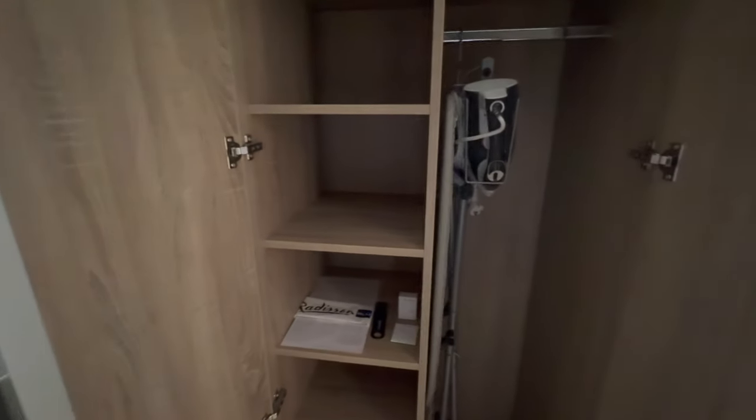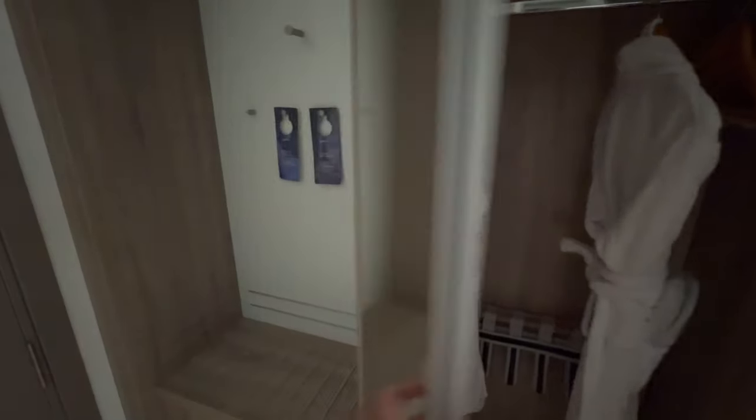And these are the wardrobes here. This is the closet space, so they have included an iron with an ironing board, and there's a shoe shine kit, a sewing kit. There's a shoehorn there as well. And I think that's a laundry request form there as well. So more drawers as well. There's no shortage of closet space. They've included two gowns there with slippers as well. And more drawers just here as well.